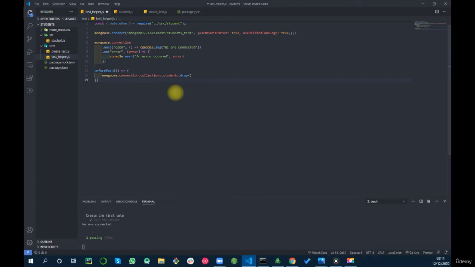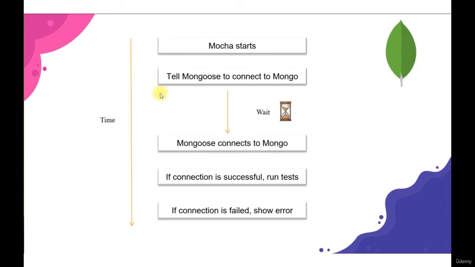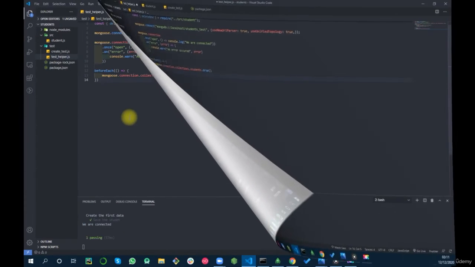Now there's one more thing that we've got to do here. You remember that when Mongoose starts to reach out to Mongo, it takes a little time to show the results, whether it's a failure or a success. This idea can apply to every operation on a collection. So you know that Mongoose is asynchronous. Because of that, we've got to be sure that we pause the testing environment and tell Mocha to stop until this rather long operation is over.